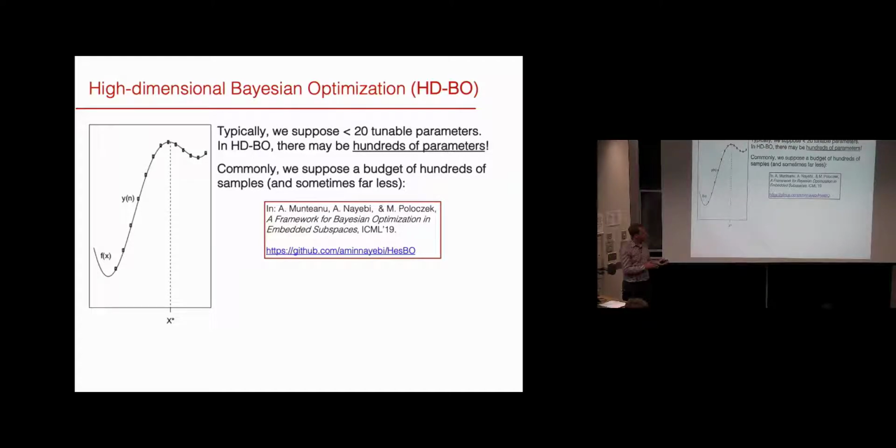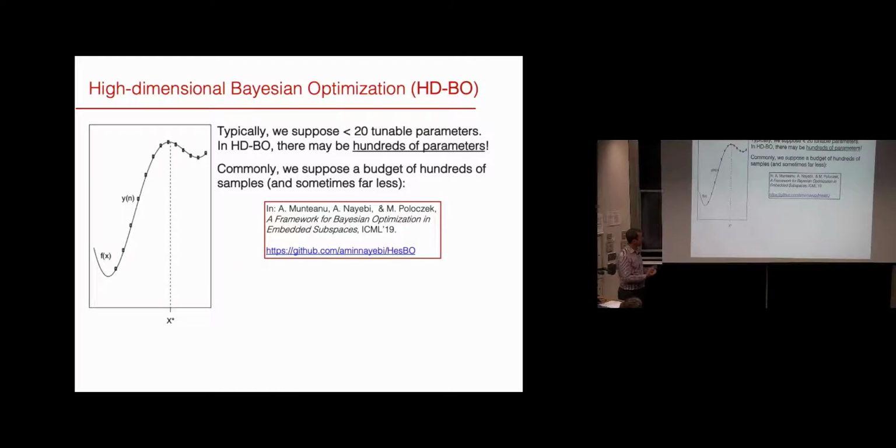Now I'll make a distinction. If your sampling budget, the number of evaluations you can take, is small, then the best algorithm I'm aware of is this work I did at ICML this year, which I'm not going to talk about today. Feel free to chat with me about that later if you're interested. Essentially, it makes an assumption that the search space is in fact low-dimensional. There is some kind of inherent active subspace, and then we can get away with a small sampling budget.